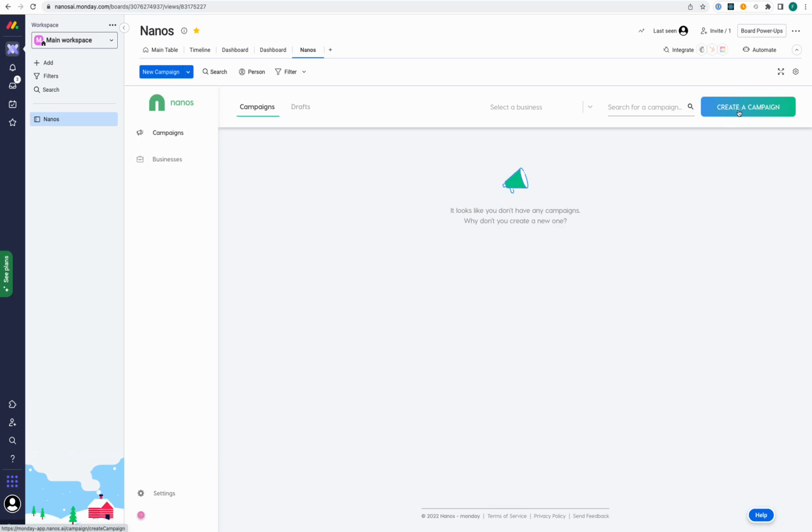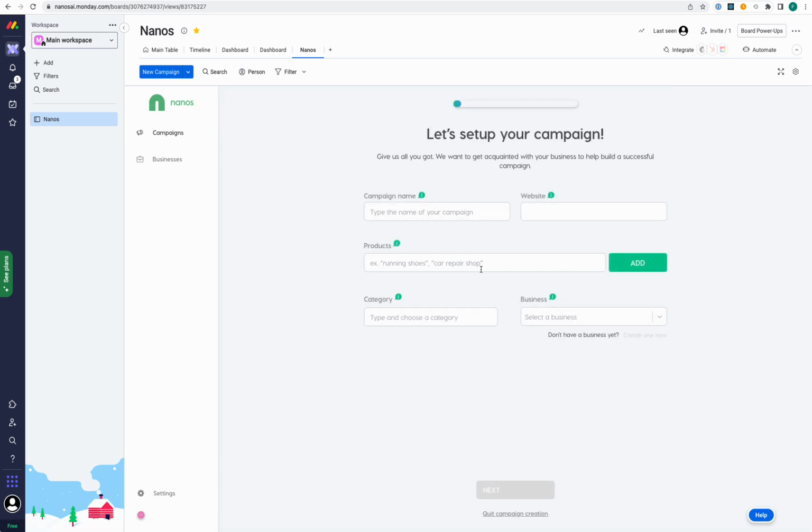So you click create a campaign here, and basically the campaign creation is a series of steps where you need to insert some information, give us some information, and the system will create a data set for you, meaning the ads, meaning the keywords and interests and so on. Some of this information is actually just for your use. So for example, the campaign name is something you can name as you wish.